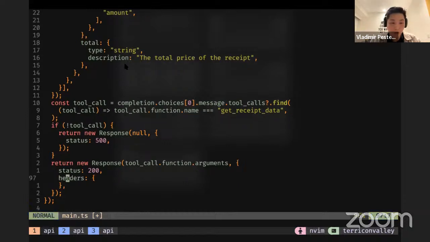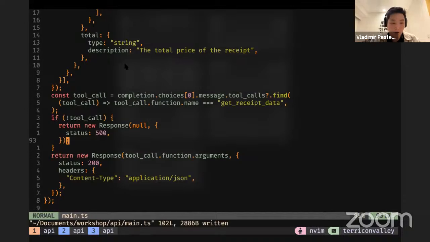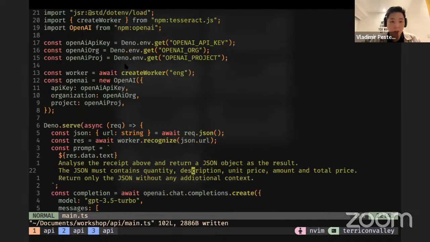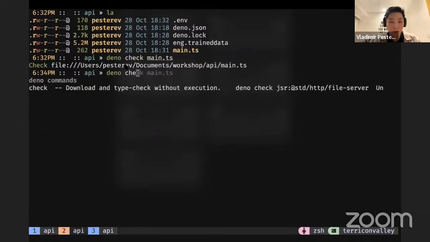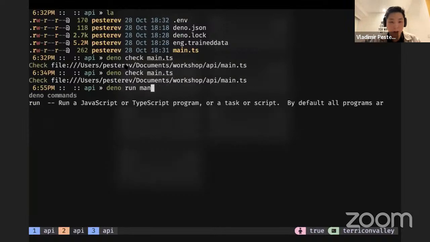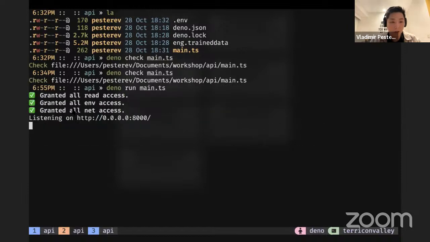So the content type will be application JSON. Okay, it should work, I believe. Check. Okay, I granted access to read environment variables and network.